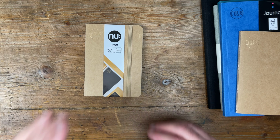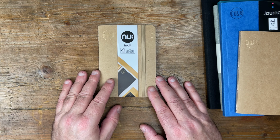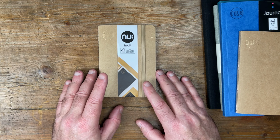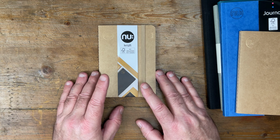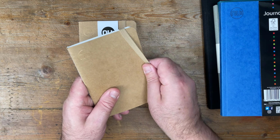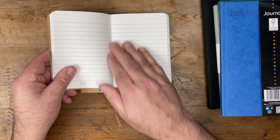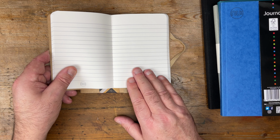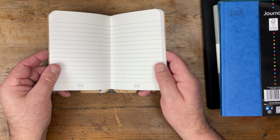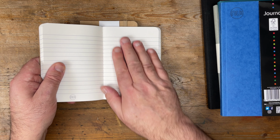This is a UK-based company called New, don't know how you pronounce it. But I'm very impressed with the A7 reporter's notebook. Have I got it to show you? No, it will be somewhere. But I bought two of them, and these ones are lined as well. Okay, these are A6, of course, and these are 80 GSM, 120 pages, and they feel like they could be promising for fountain pen use.